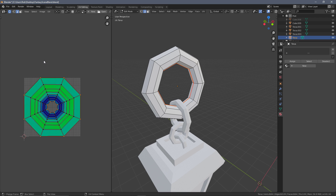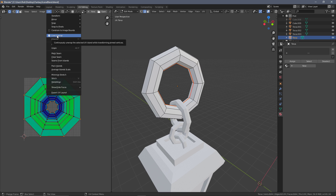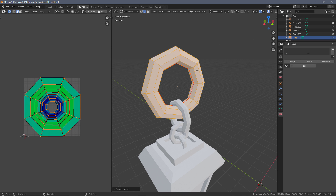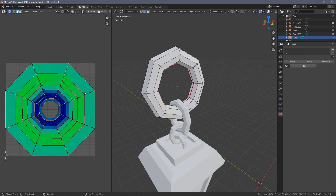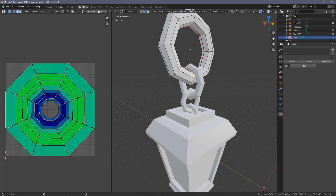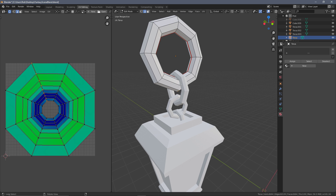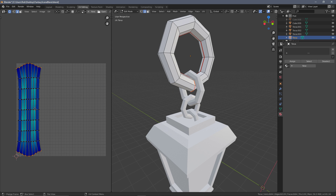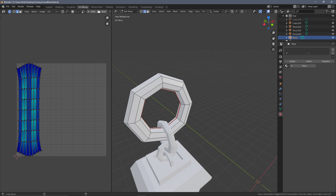If you've had a break between this video and the last one, I still have my live unwrap selected under the UV option, and if you press U in the right-hand window I also have live unwrap done here, along with UV sync selection - so whatever I select in this window will be selected in the other. That unwrap is looking a little bit better, if not still a bit stretched. Another place we can hide a seam is this edge loop down here, so alt-shift-select, Control E, mark seam - that's much better, taking up a lot less space.